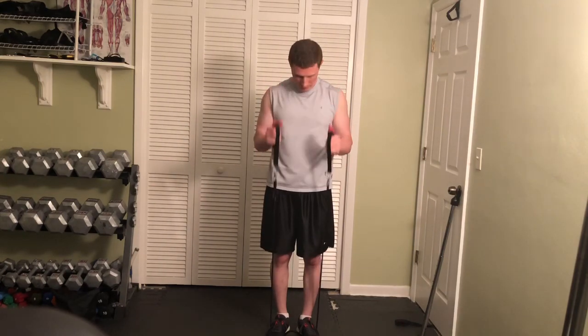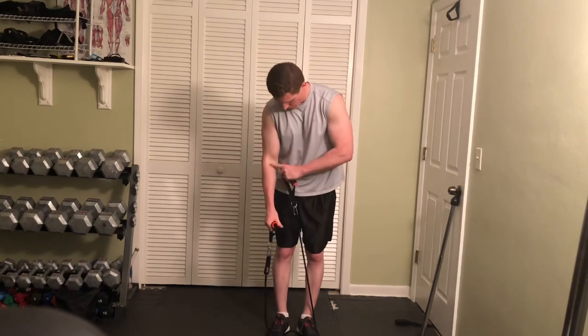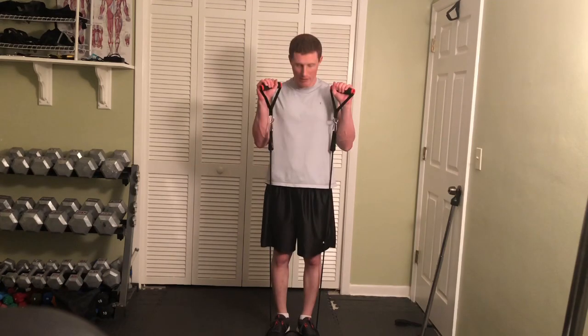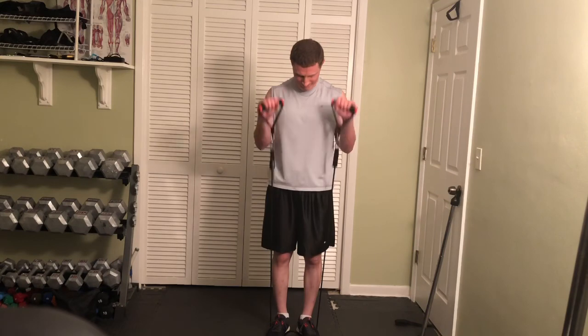3, 4, 5, 6, 7, 8, 9, 10. That's the brachioradialis. That's the muscle right there. The other muscle for elbow flexion is brachialis. We're going to move it like this for that one. So instead of palms up or turning to go to palms up, it's palms down throughout the motion. And 10. Good. Back to hammer curls.